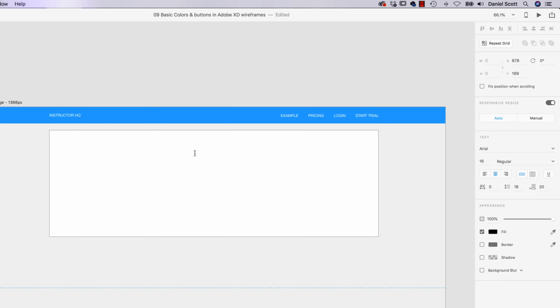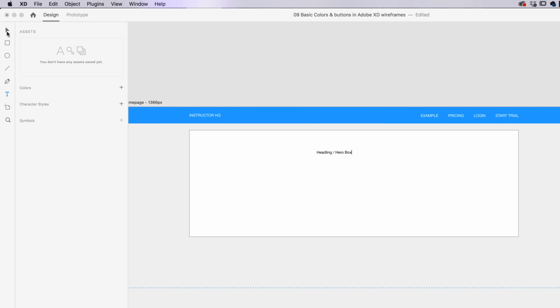So I'm going to start typing, and I'm going to call this one headline hero box. So it depends who this is going to. If I was designing for engineers and other designers in the industry, we can call it hero box. But sometimes a client who doesn't know would be like, hero what? So I don't know, that's why I double word it.